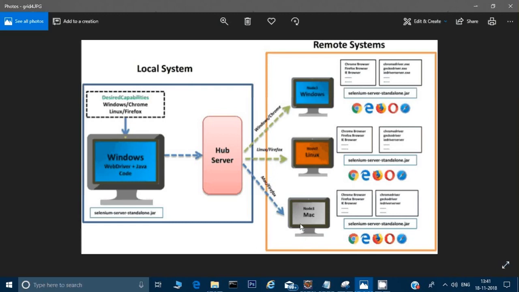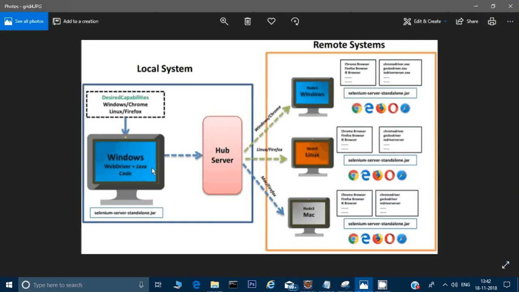One more thing before I go ahead: the interaction that happens between here, here, and here happens on the JSON wire protocol. So if in an interview somebody asks you how the interaction happens, you can let them know that it happens on the basis of the JSON wire protocol, which is over HTTP. There is a server and there are some nodes, the server decides on which node my scripts should run, and on that basis the server runs the scripts on the node. We just have to give the configuration in our script, and we just have to run our script.